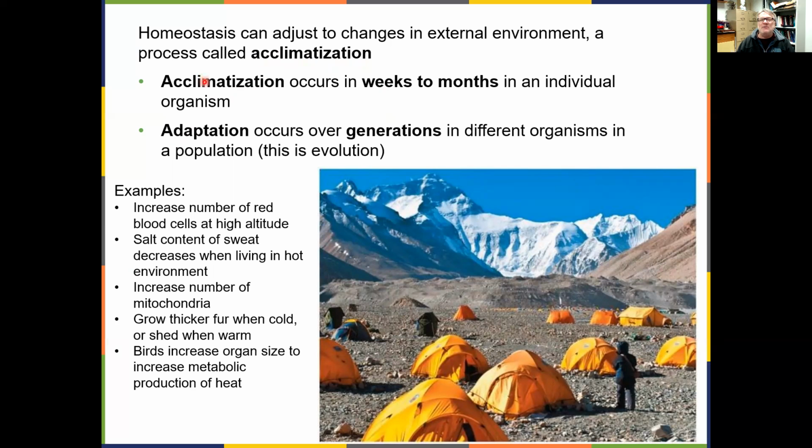So this is something that can happen to an individual because of a change in the external environment. And this is something that happens over the period of weeks or months. An example shown here is people climbing Mount Everest. You don't just jump right to the top of it. Climbing Mount Everest is actually a process that takes a few months.